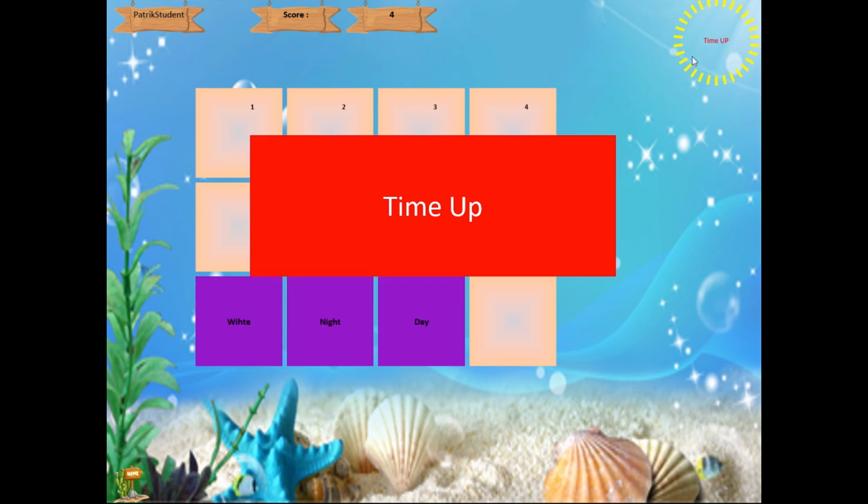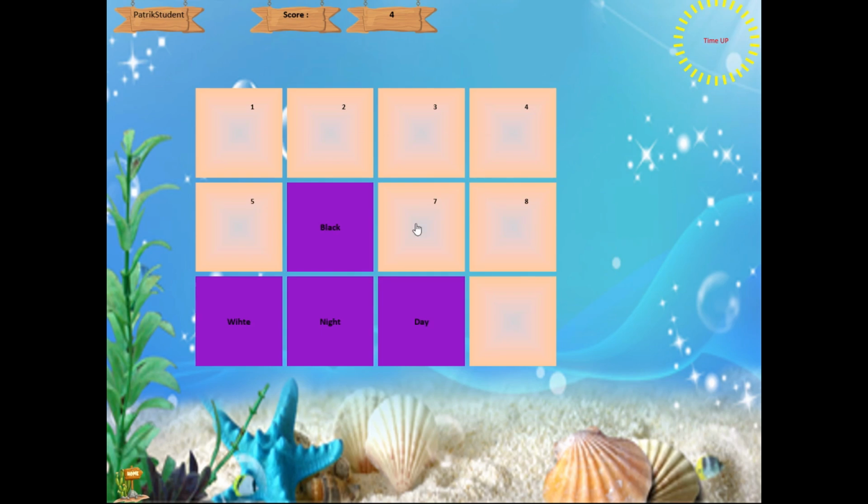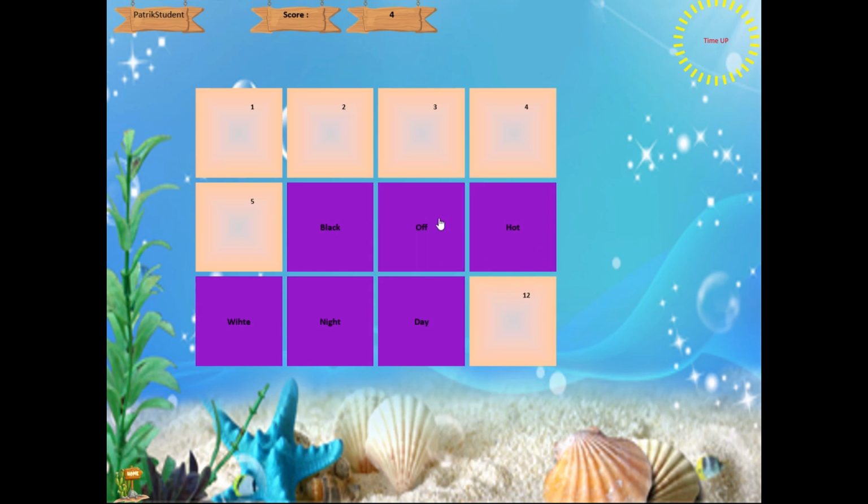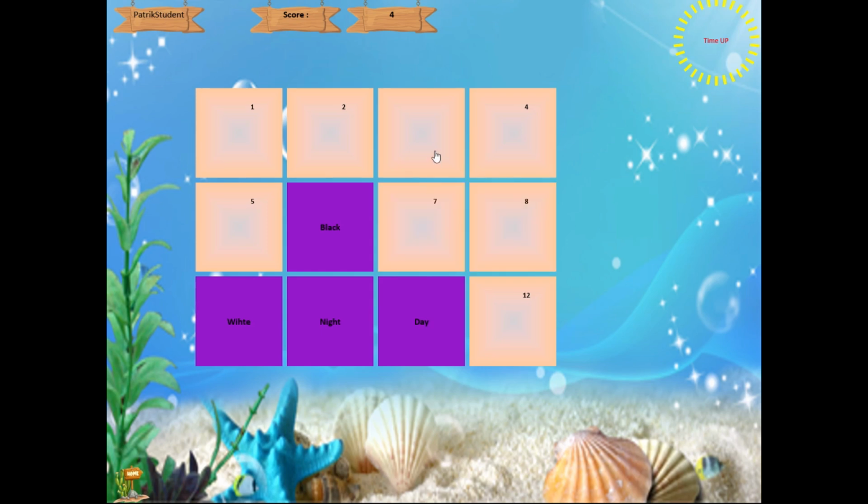We continue playing until all opposite words are matched. When 11 and 10 are matched, the timer runs out, and the time up message appears. Click on it to continue the game. When the game ends, we receive 12 points, and a gift box appears. Click it and wait for the reward slide to be created.